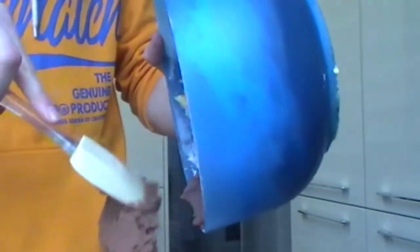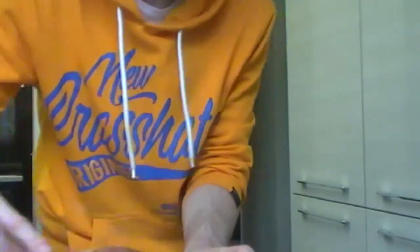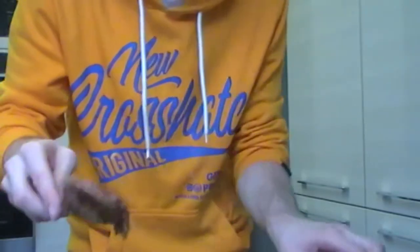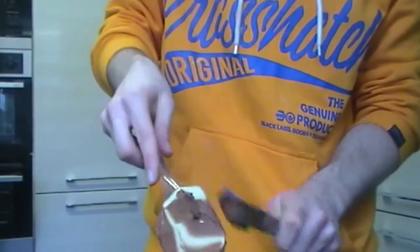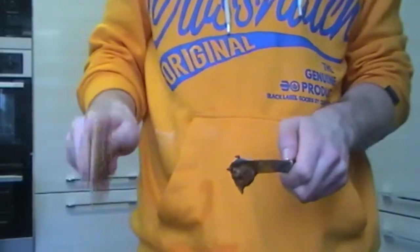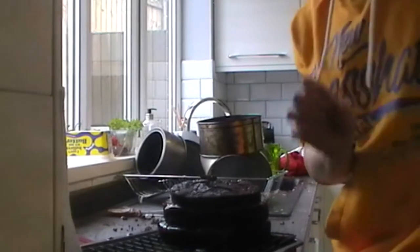We're gonna pour some on, and we're gonna spread it about as best we can without destroying the cake too much. Oh, I probably should have waited for it to cool first. It's all melting. Oh well, we're this far deep in now. We've got a cake that's cooked and the flour's still not even mixed in, so a bit of melted icing won't be too bad, I'm sure. Woo! Yeah! Woo! Let's go! Woo! Should probably let it cool first before I do the rest. Not sure about this angle. I'm resting you on the toaster.